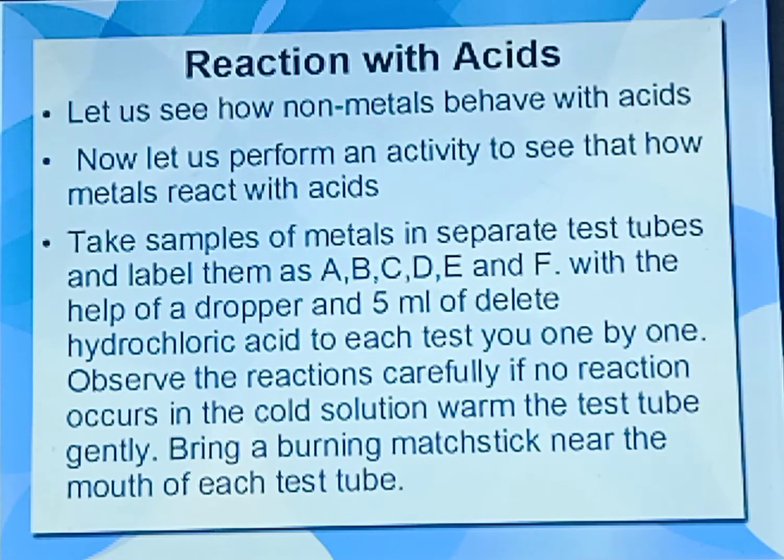Take samples of non-metals in separate test tubes and label them A, B, C, D, E, F. With the help of a dropper, add 5 ml of dilute hydrochloric acid to each test tube, and one by one observe the reactions carefully. If no reaction occurs in the cold solution, warm the test tube gently and bring a burning matchstick near the mouth of each test tube.